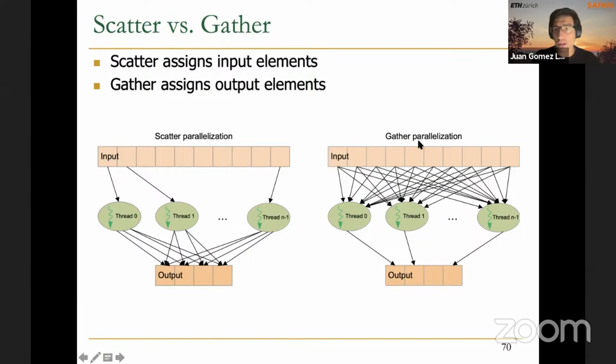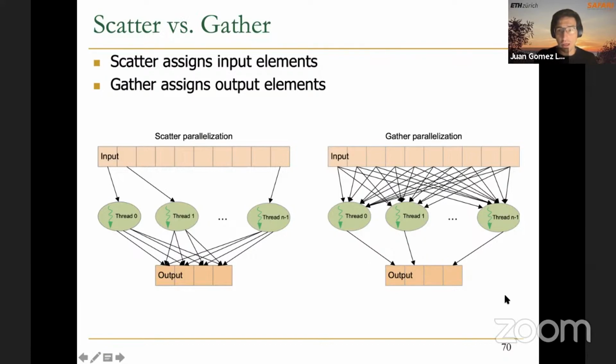And the other possibility is a gather parallelization, where we have the multiple threads being assigned one element of the output. For example, this element 0 of the output is assigned to thread 0, and then each thread has to go through the whole input to see if the value is worth updating the output value, right? So there are different ways of doing both things.